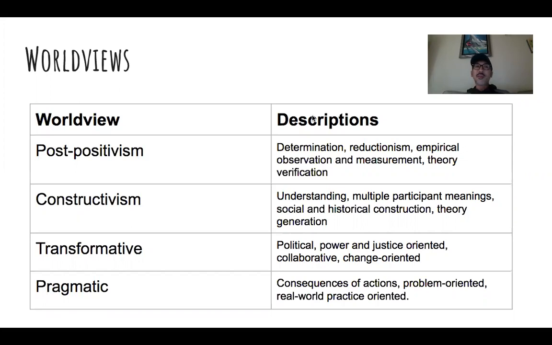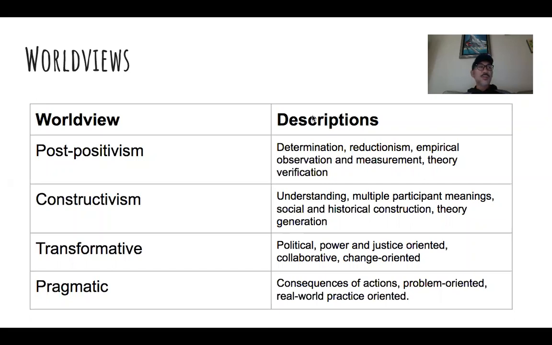research studies. The first worldview that you'll probably encounter is probably seen in a lot of quantitative work. It's called post-positivism. And post-positivism is often seen in science research. You may have encountered this throughout your own science education through K-12 and through higher ed. It's also known as the scientific method.